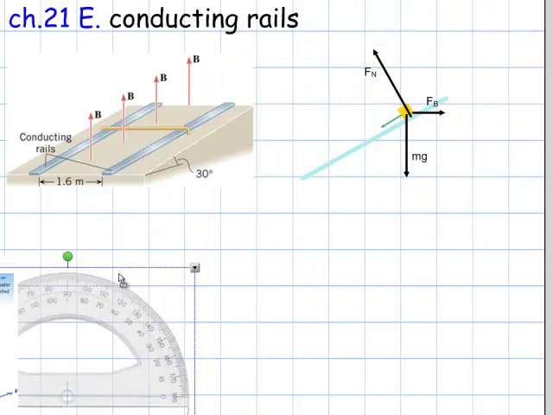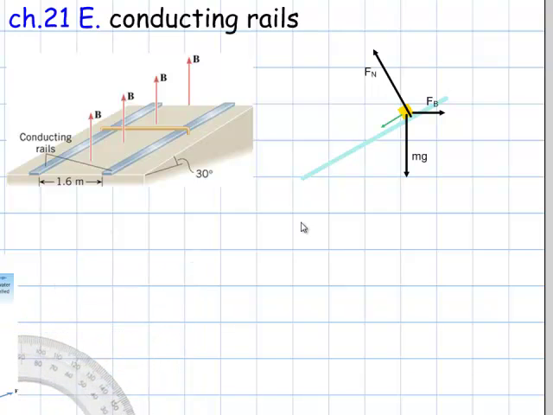Alright, so let's do the calculations. All these forces here have to equal out to zero. If I put them tip to tail, I believe you can see that. I try to do it as accurately as I can. I know it's a little bit off, but overall they should come out to zero, giving me therefore zero net force, zero acceleration, and therefore a constant velocity as it's sliding down.